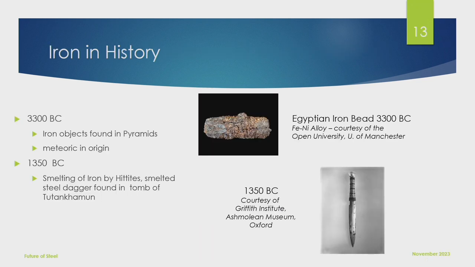So let's look at the history of iron. What do you find? Obviously, the first things you find, actually, in Tutankhamun's situation with the pyramids, is you found iron beads. And these were just simply pieces of meteorites that they had found that were stable and didn't oxidize so quickly because the nickel content was higher.